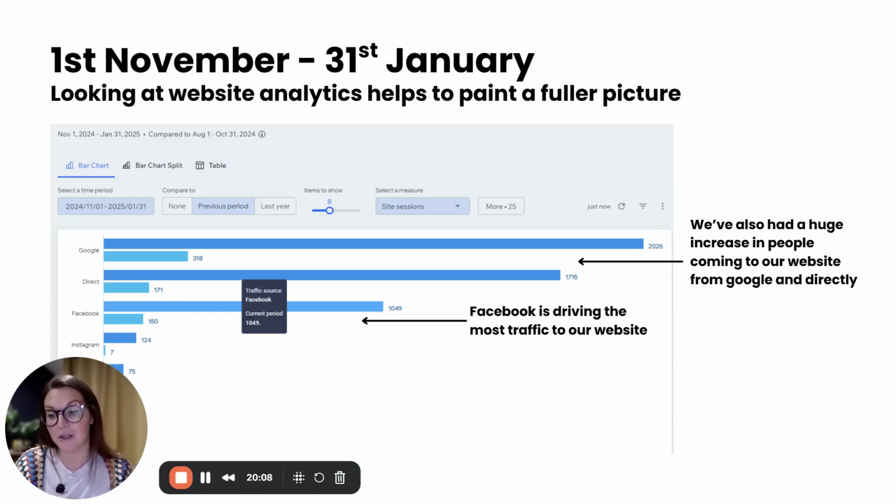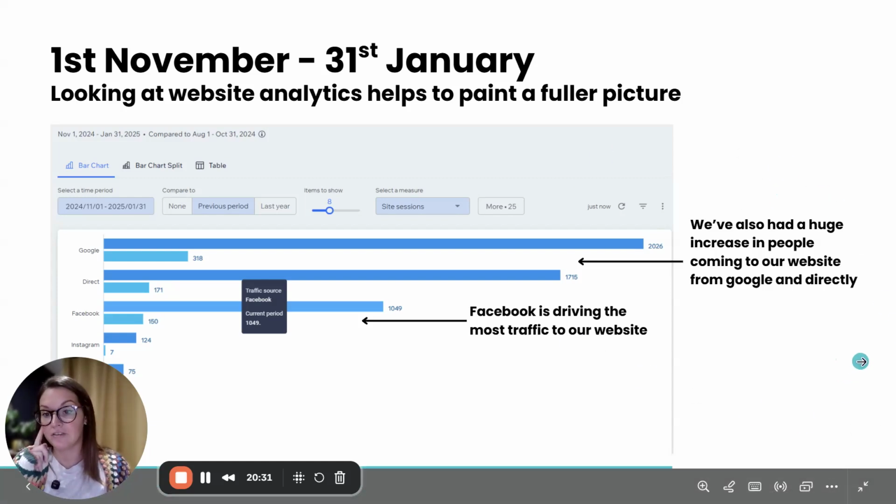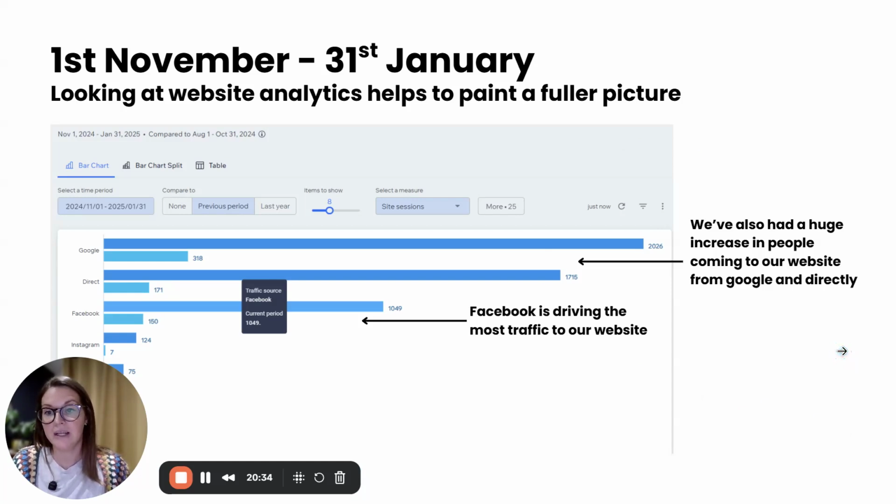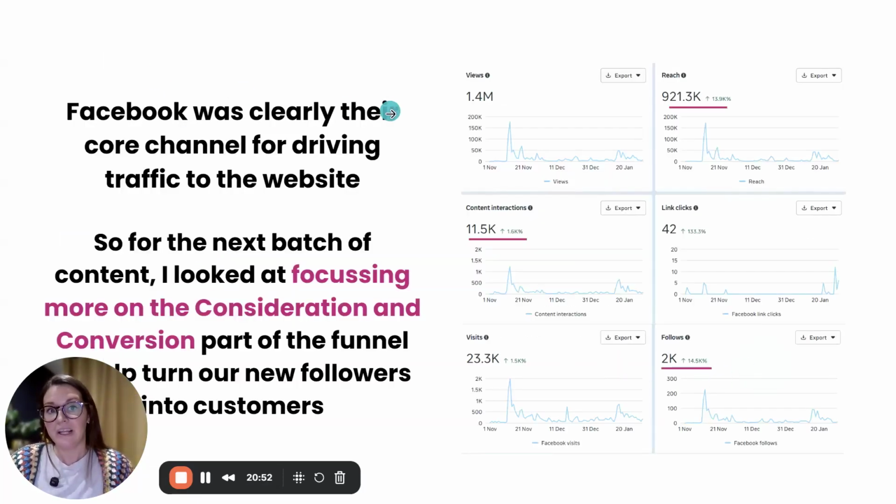Now, obviously, if you have newsletters, non-digital marketing tactics and other things going on, then they will all contribute to these things as well. But for this particular business, there wasn't anything else that we'd really changed other than consistent posting on social media. So it really helps you to kind of paint that picture of the impact of what you've been doing. And you can imagine, really, for a small cafe to go from having this many views on their website in a month to this many views, and that kind of resulting in much higher sales, was really impressive. So we learned that Facebook was clearly their core channel for driving traffic to the website.